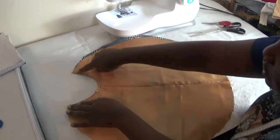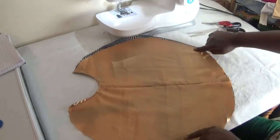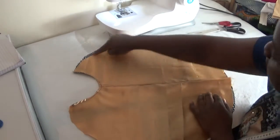As you can see, I've stitched this side. So the next thing I'm going to do here is stitch round this place and make sure it's all equal this way and this way.